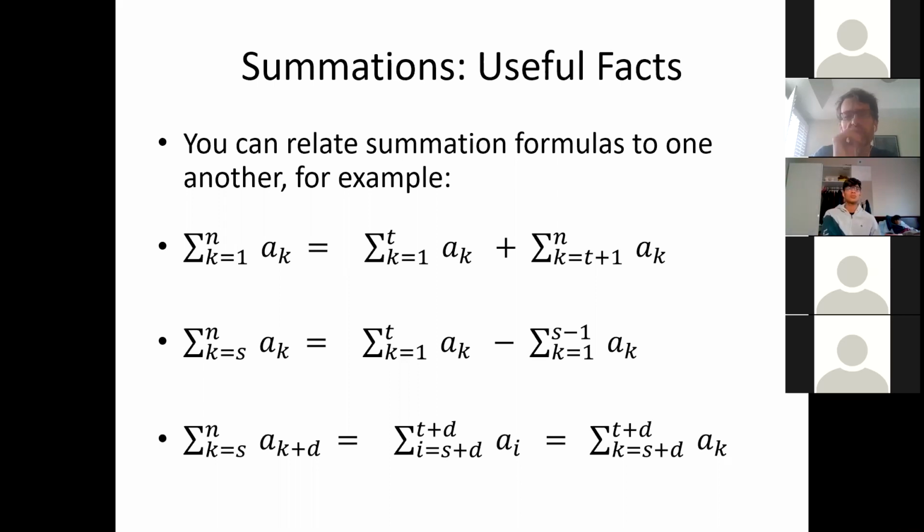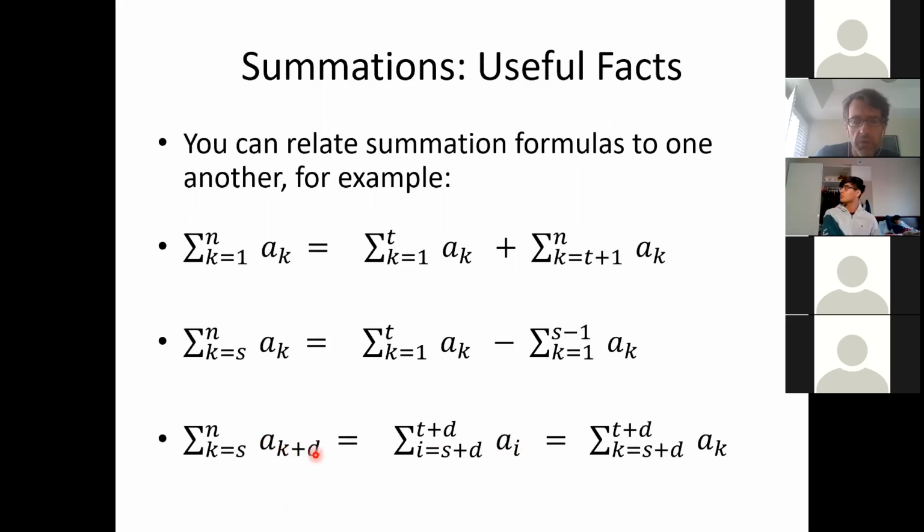Can you go over how to change the variables in the bottom again? Sorry, there's a typo here that this should be n, but I'm defining i to be k plus d. Because I have this uncomfortable index right here, I would prefer this to be a_i, because let's say this is some complex formula. I don't want to think of this in terms of k plus d all the time. I want to think of them in terms of some single variable. Let's call it i. In other words, I call k plus d, i.